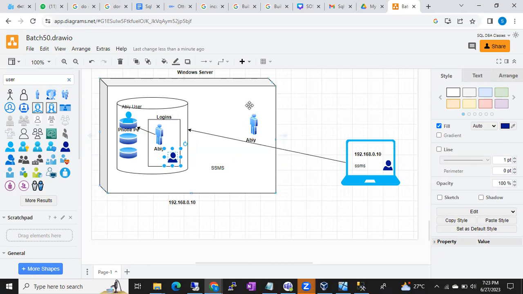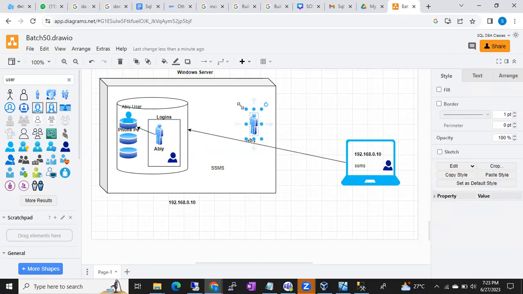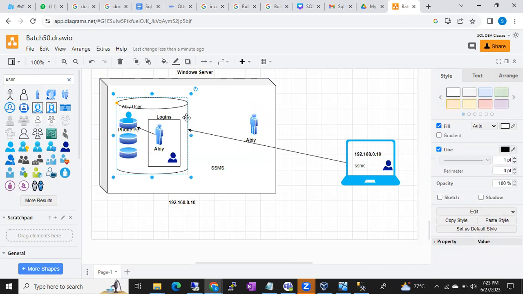If it is Windows authentication, they will log into the Windows server and they will connect to the SQL Server. If it is SQL Server authentication, no need to log into the Windows server directly. They can open SSMS that was installed in their laptop, then give the server name, and they're able to connect to the SQL Server by choosing SQL Server authentication. But the end concept is the same, the base concept is the same. Even though you are a Windows login or a SQL login, you should be a member of this logins list. Those who are there in this list, they only can connect to the SQL Server.